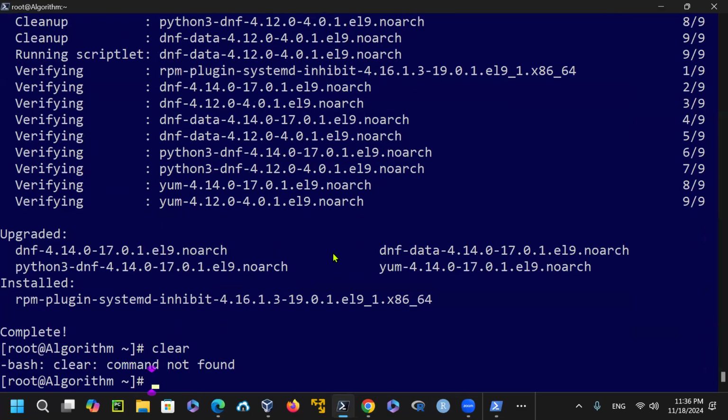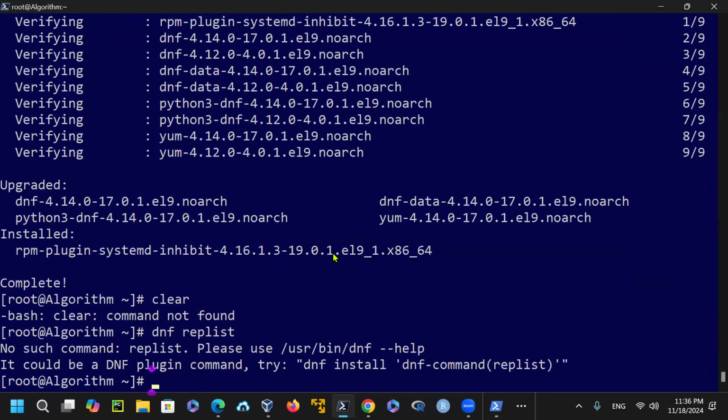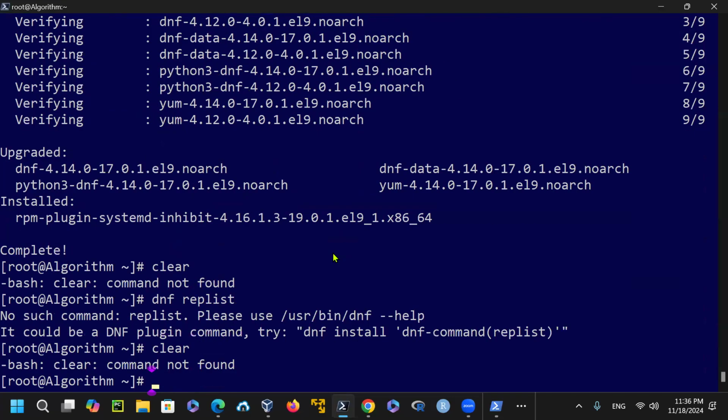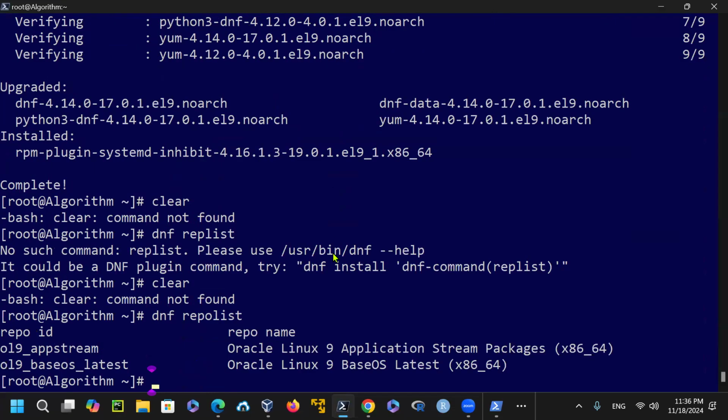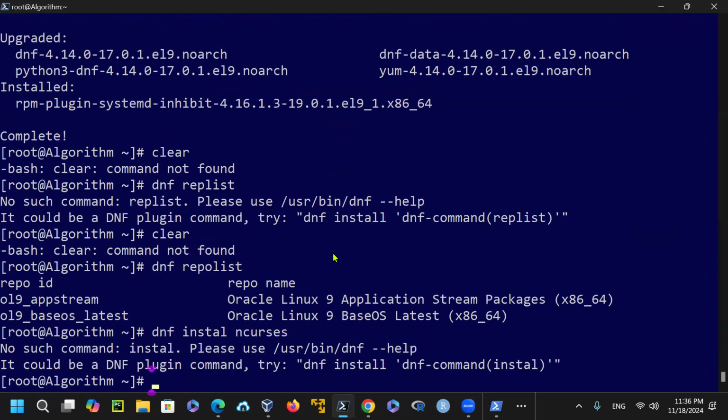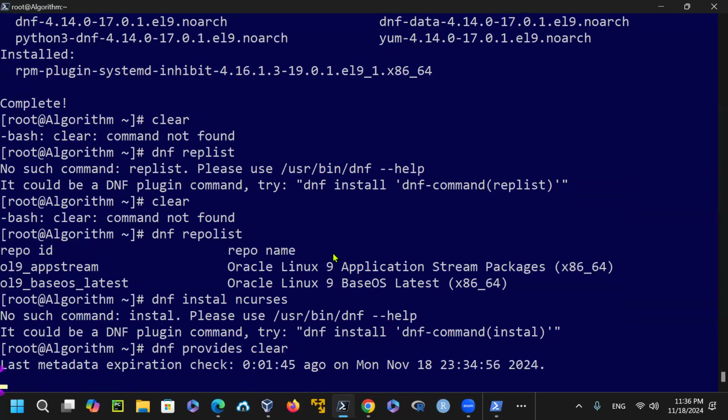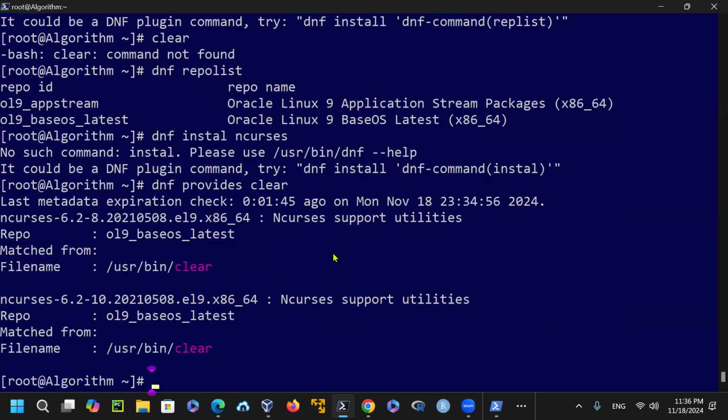So when you say dnf repo list, sorry, clear screen, dnf repo list, you can see those are the packages. Now I'm going to say dnf install ncurses to see if we can get that one. dnf provides clear command. Let's see if we can get the name correctly.